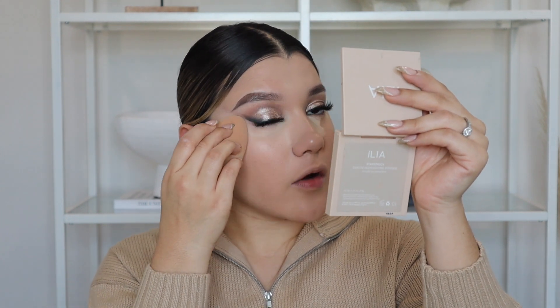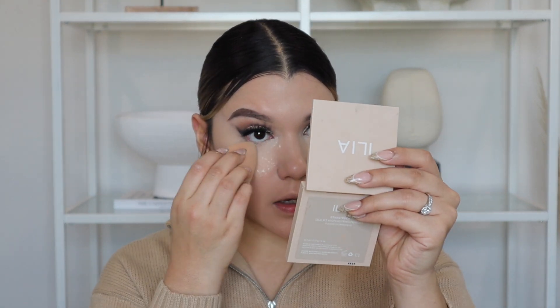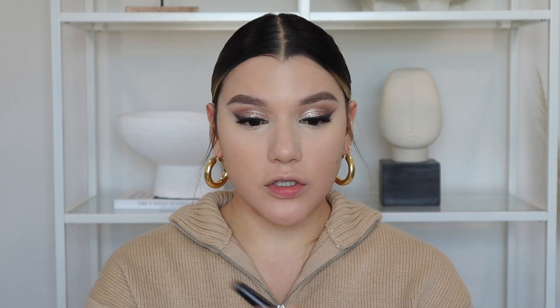Now that brows are done, I'm blending out my concealer by patting it into the skin. Taking risks and getting out of your comfort zone is a great way to grow. I'm using the One Size Translucent Ultimate Setting Powder to set my under eyes — this powder is amazing. I was using the Beauty Bakery one, but my under eyes were extremely creasy by end of day. I tried this One Size powder for the first time on New Year's night for a 12-hour day and my under eyes were still nicely set. Love it!